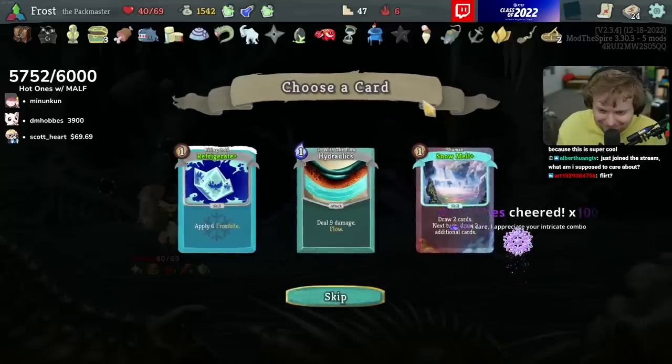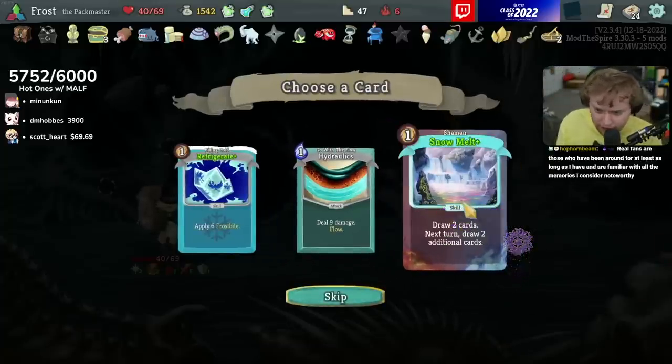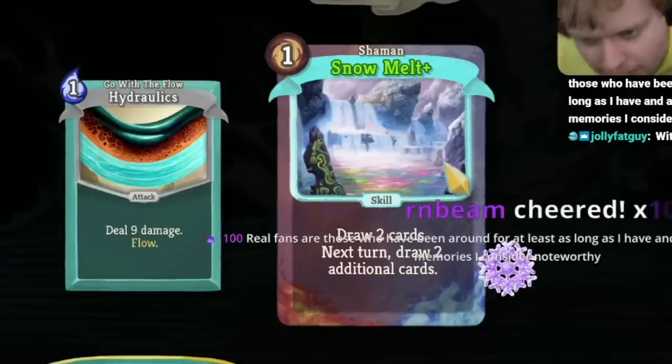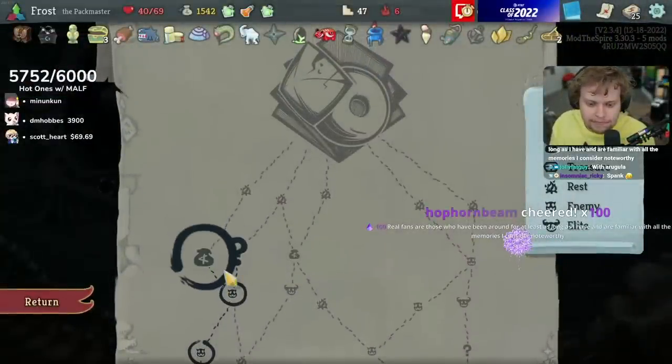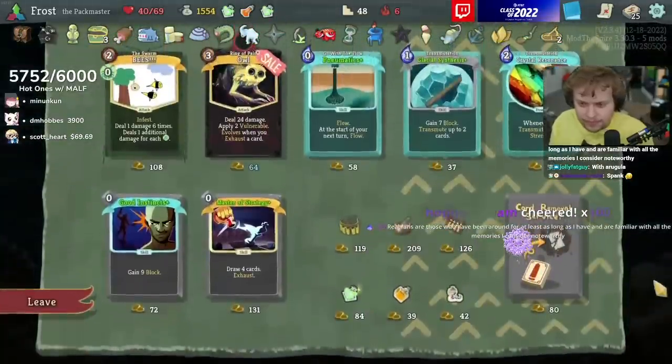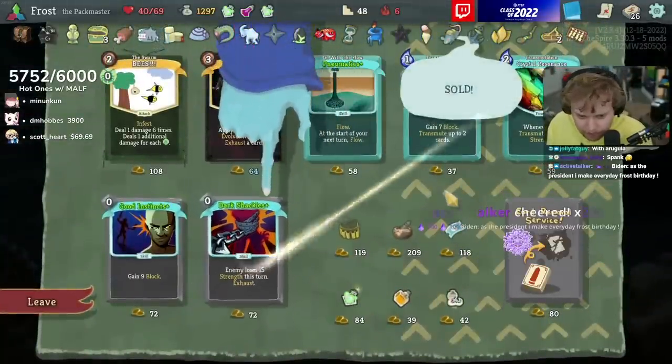I care. I appreciate your intricate combo. Dude, Snowmelt, draw two cards next turn, draw two additional cards. Yes, I like this card. This is a good card. Fans are those who have been around for at least as long as I have and are familiar with all the memories I consider noteworthy. Boom! Wait, boom? Boom.